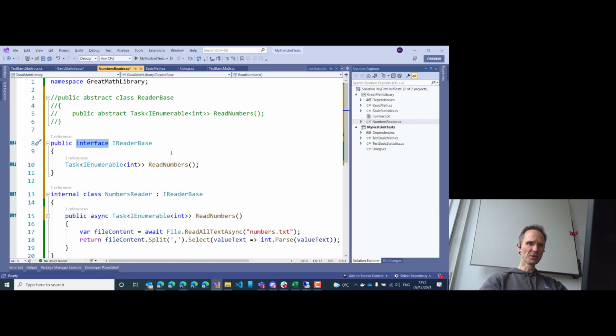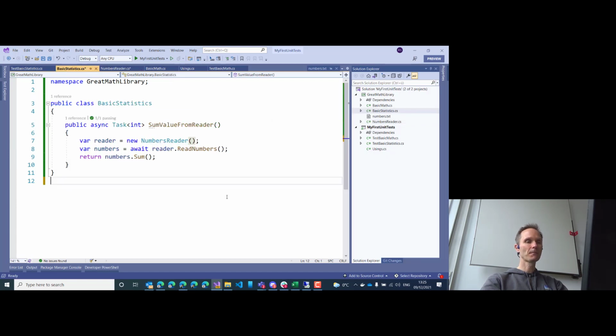And now we can do something which is pretty important for unit testing and writing testable code, because now I can go to the basic statistics and I can, listen closely, decouple the logic of analyzing and reading by, see what I do?